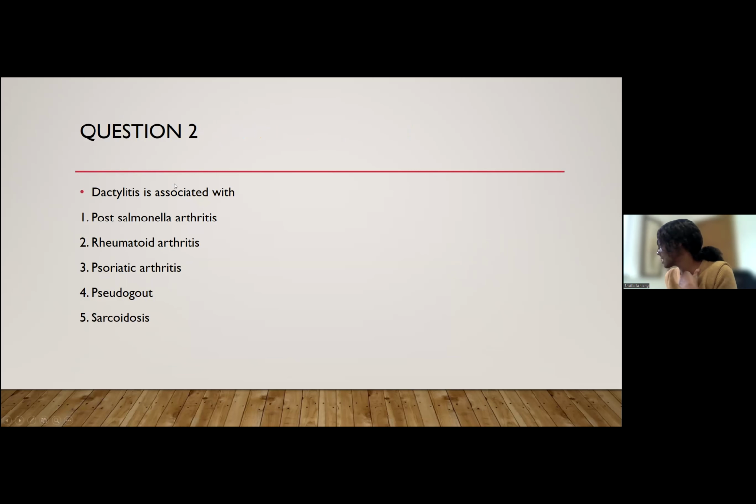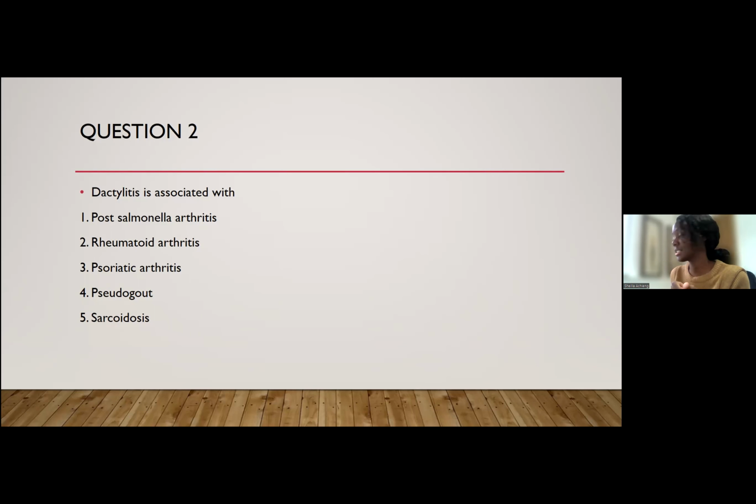So I will activate the poll. If you go back onto that poll and just use the same code. Yeah, so we've got a majority of people saying psoriatic arthritis. We've got a few on post-salmonella, and some on rheumatoid. Okay, so I think the majority of you are correct.